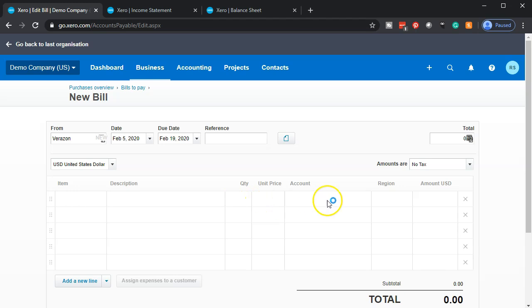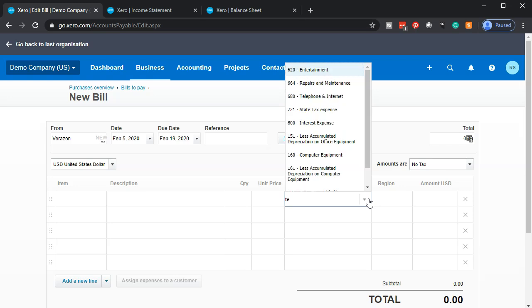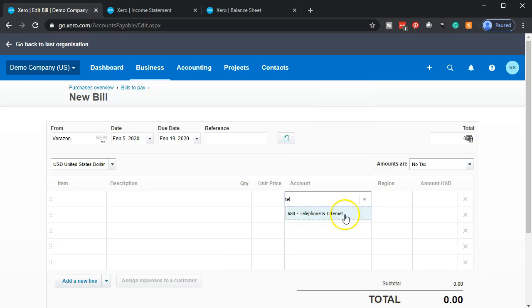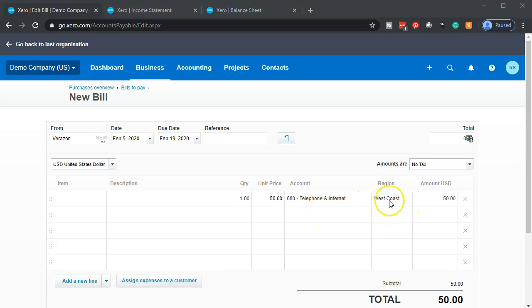And so then I'm going to go over here to the account. I need to select the account that's going to be affected. I'm going to put it into the telephone. Let's see if we have a telephone account. Notice I typed it in there and it populated for us, so I kind of tried to find it rather than scrolling through it. I'm going to select that item and say tab. And then I'm going to put the region. I'm just going to say West Coast. And they won't let me just populate the amount, so the quantity is going to be 1, and then the unit price is going to be 50. So I'm going to put 50 at 1, and it's just going to be Verizon. Again, it's not an inventory item.